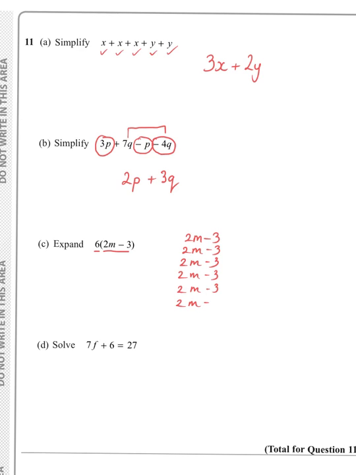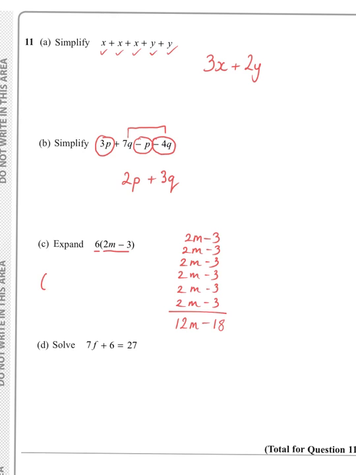So there we go. We've got 6 of them. And then you can do an adding sum here. And you can say, well, I'm taking away 3, 1, 2, 3, 4, 5, 6. I'm actually taking away 18 altogether. And then how many m's would I have? Well, 2, 4, 6, 8, 10. I've got 12 of them.